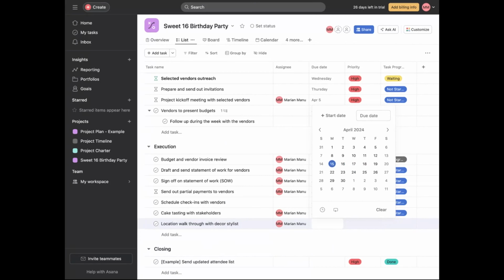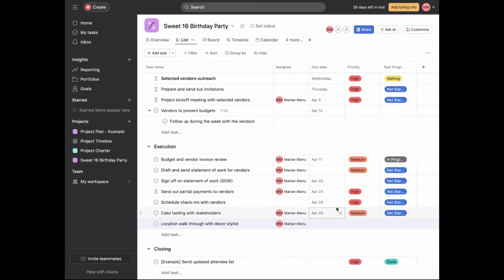This should be done early enough just so the vendor knows what they need to do.